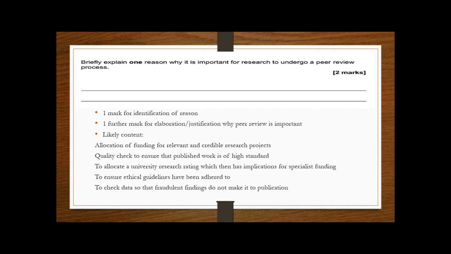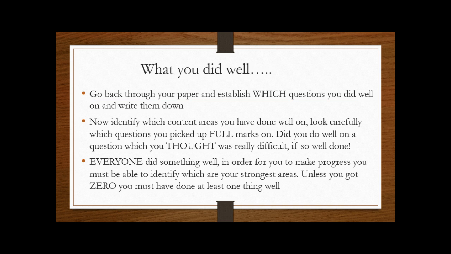Okay, so the next thing that we just need to do here is go back to what you did well on your paper. And when I'm doing this with my students, you all need to write something down. Nobody gets 0 on these tests, okay, or not that I'm aware of. So everybody did something well. You need to go away from this positive thinking, yeah, I did this correctly. Even if you've failed the test overall, what did you get right? So look at what content areas you're good at and where you're picking up your marks. Fill that in, that top section of your feedback.